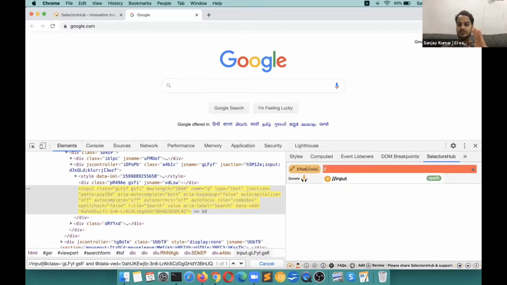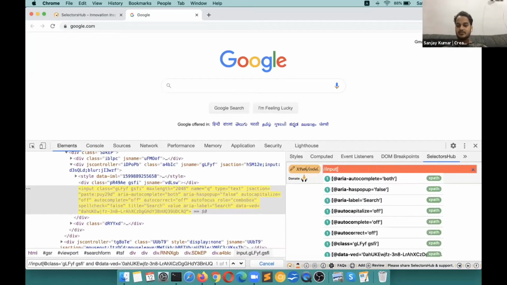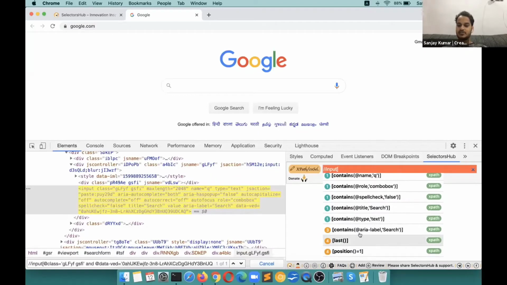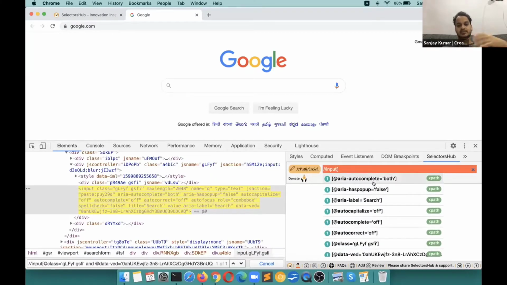Now let me explain. As soon as you start typing /, it will give you the tag name along with the occurrences. These are the occurrences, and it also tells you whether the auto suggest is for XPath or CSS selector. If you start typing a tag name, it will tell you that this is a CSS selector. So this is XPath. Now you type an open square bracket, and it will suggest all possible combinations of attributes, text, and different kinds of functions, position, last, contains, whatever possible functions you can think of, it will suggest from here. As well you can learn from here.